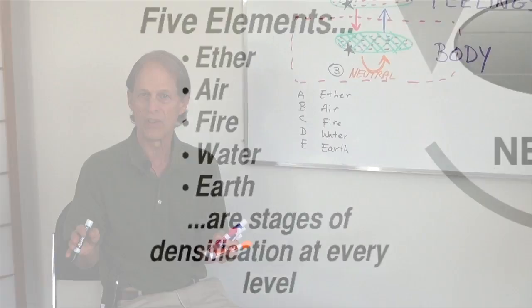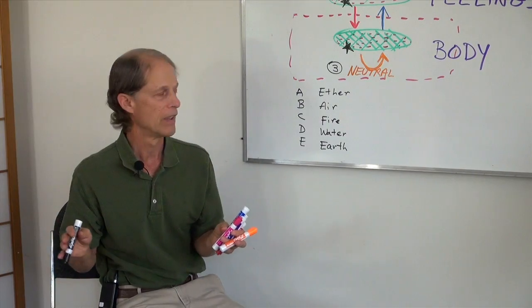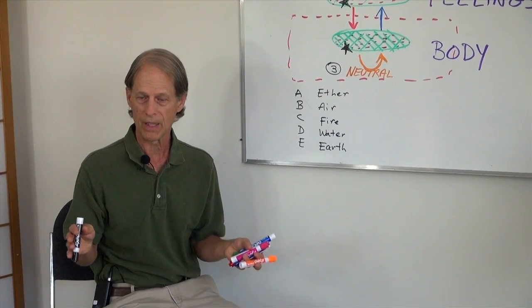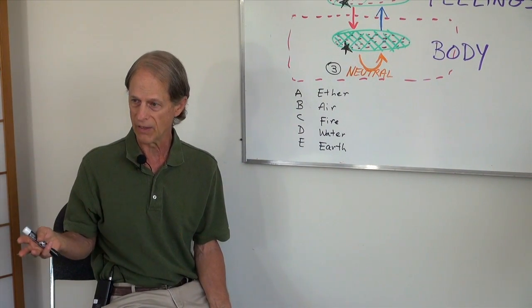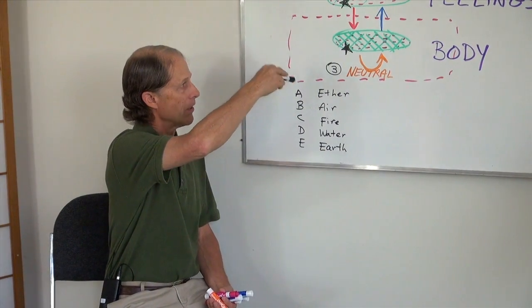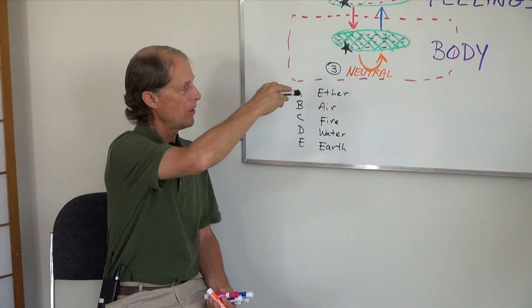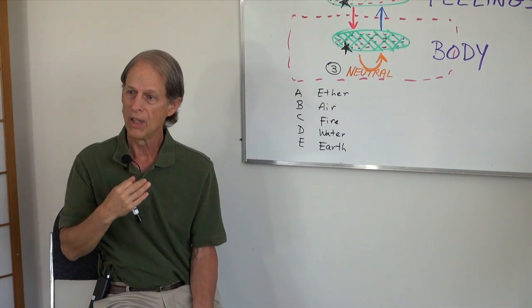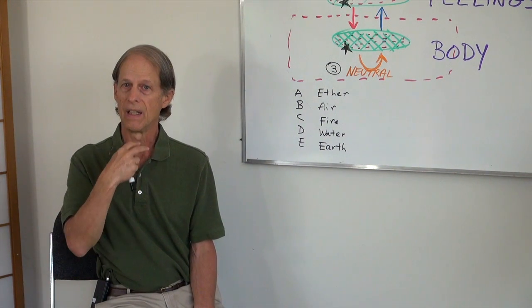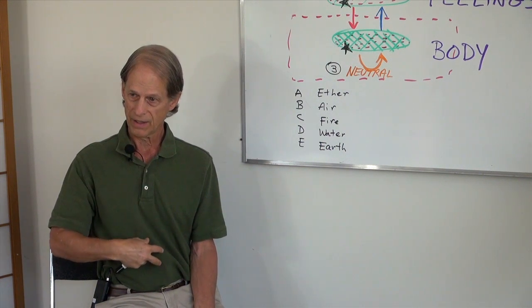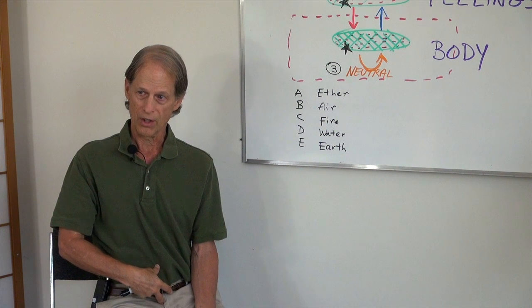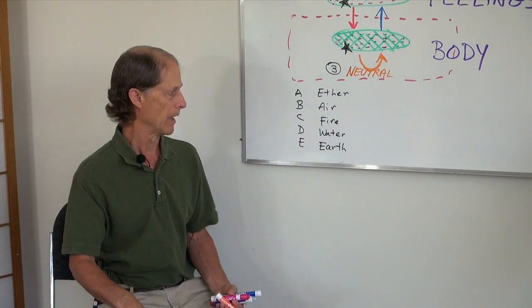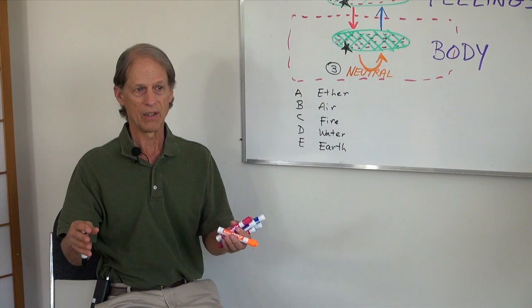These illuminate various functions that are necessary to sustain life. And so our total package of a healthcare system based on a polarity cosmology is the three principles and the five elements. What's happening with the yang, the red arrow, the reversal, the yin, the blue arrow. And then within that, are there functional effects that can be detected? Ether at the throat, air at the chest, fire at the solar plexus, water in the lower belly, and earth at the pelvic floor, including the structure of the body.